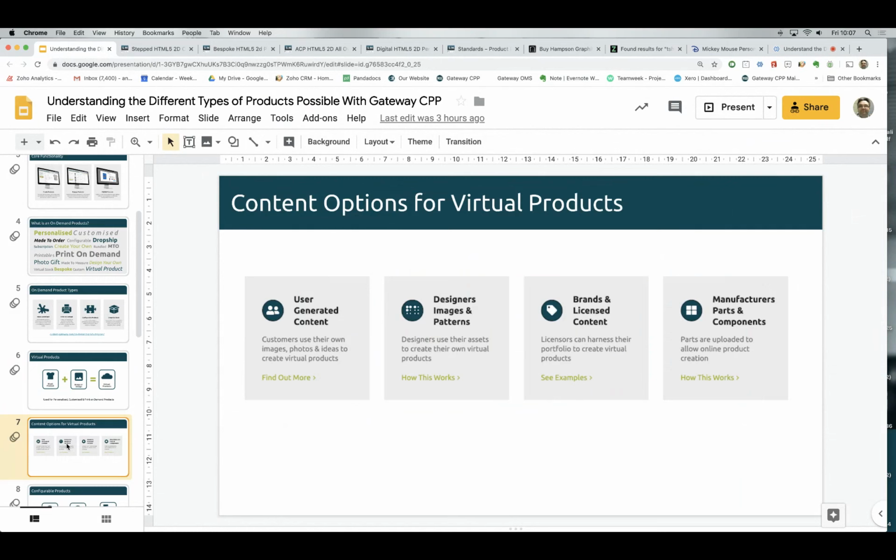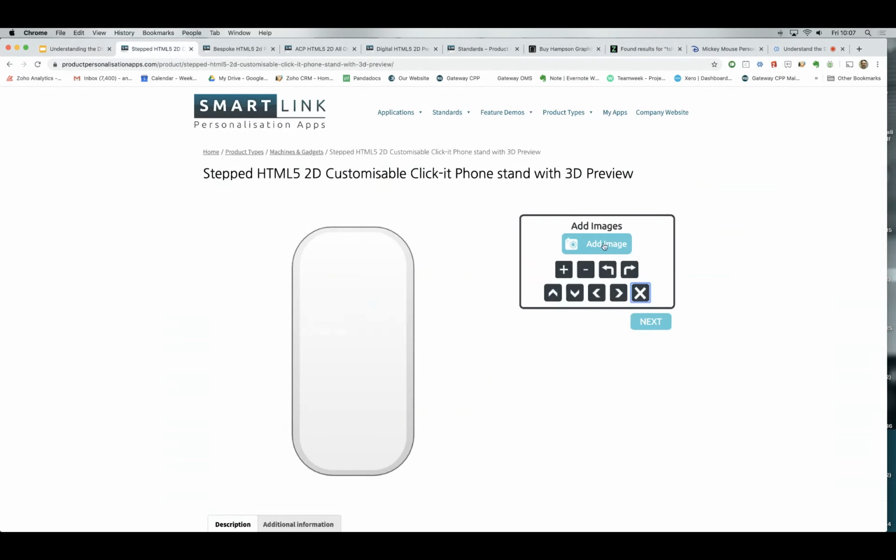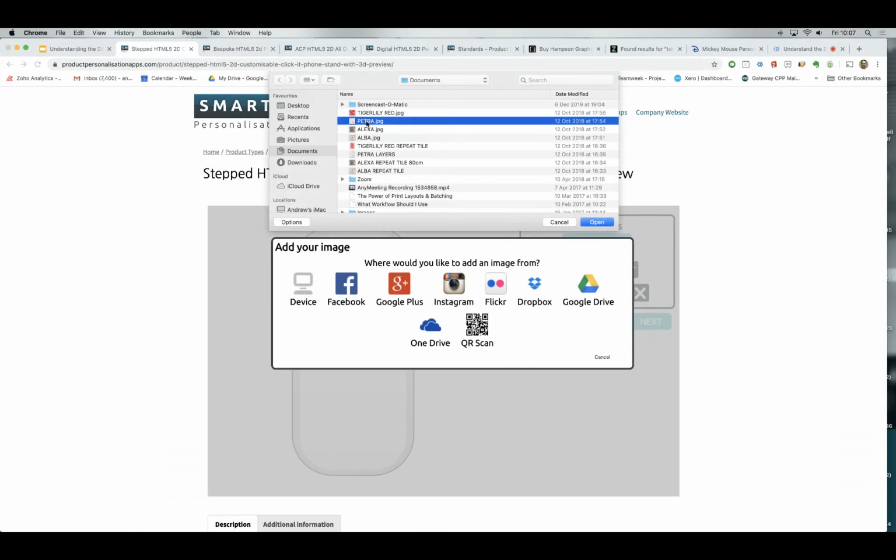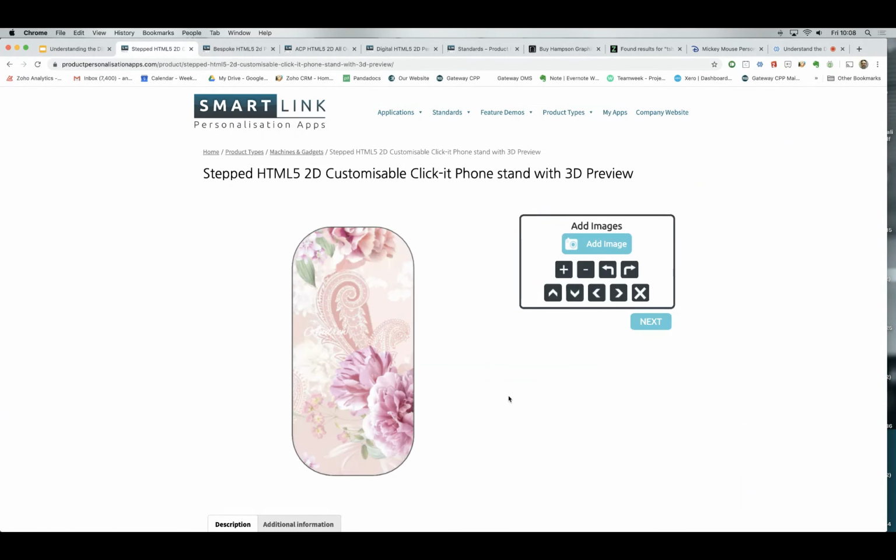So I've showed you a couple of examples, but you can have user-generated content. I don't know if you're familiar with sites like Zazzle or Cafe Press or Redbubble, where artists go onto the site, use the tools, and say, right, I'm going to do my design and add that on there, and then I could sell that on a site as a certain style of design instead of making it myself.